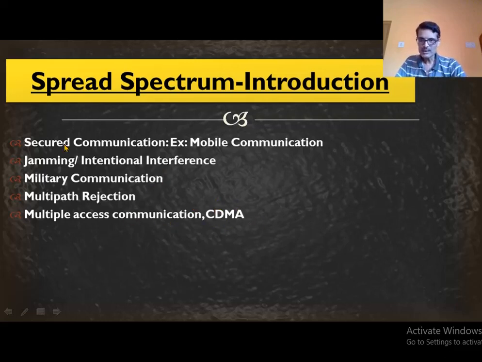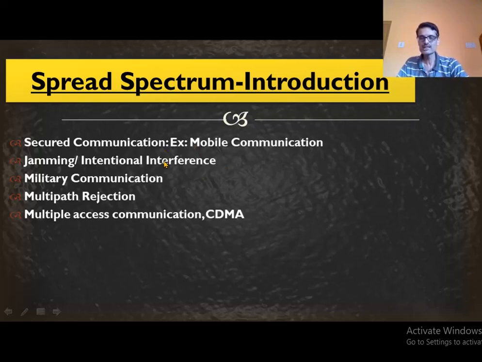The second application of this spread spectrum is you can avoid jamming or intentional interference of the signal. Now what is jamming? Mobile jamming, you know. When a signal is transmitted over a channel, jammers or unauthorized persons can also transmit another signal within the same bandwidth of my transmission. Within my carrier frequency, my bandwidth, if they know the carrier frequency used, they can also transmit a jamming signal in the same channel.